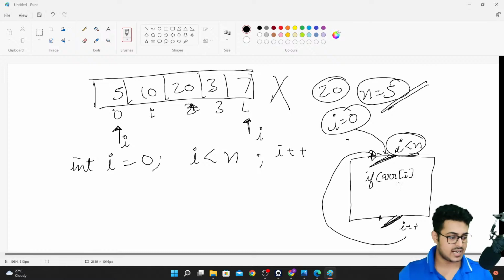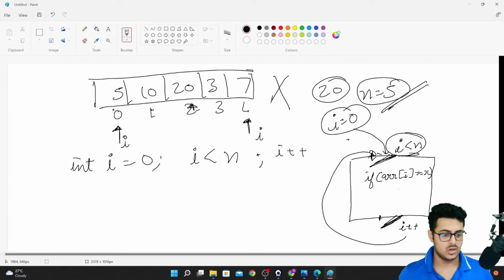We are going to check if arr[i], which basically means arr[0], then arr[1], then arr[2], then arr[3], all these things, is equal to x. If arr[i] is equal to x, if this condition is fulfilled, that is, the element that we want to search is present inside the array, in that particular case, what should the function give back to us?